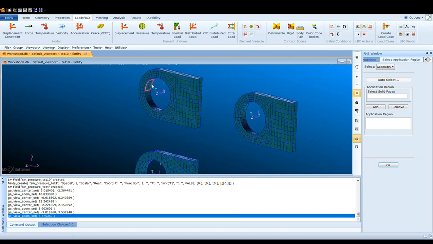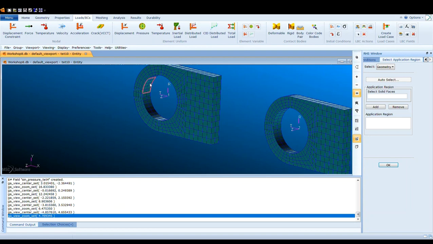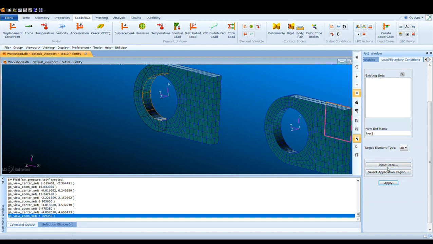And we're going to zoom in here. And it's going to be these 4 curves on the left side. So it's going to be shift, hold that one, that one, that one, and that one. It should be these 4. You add them, press OK. So once you put the input data, the selected application region, then we're good to go.